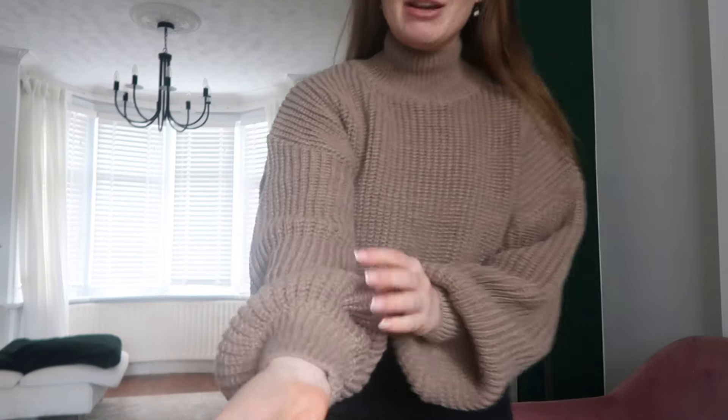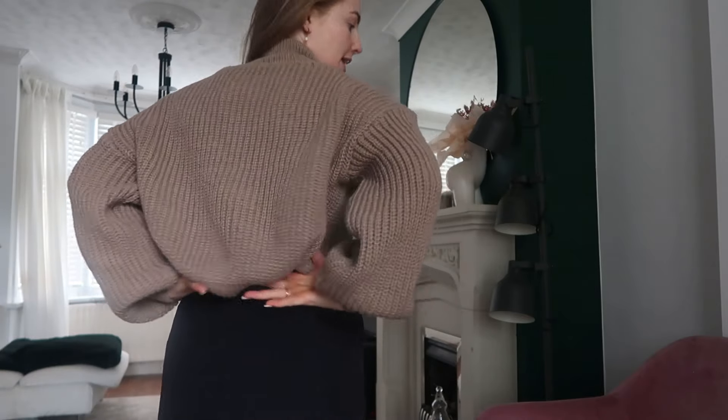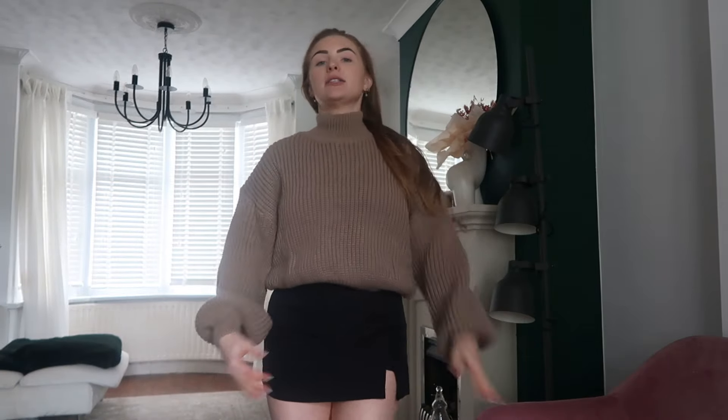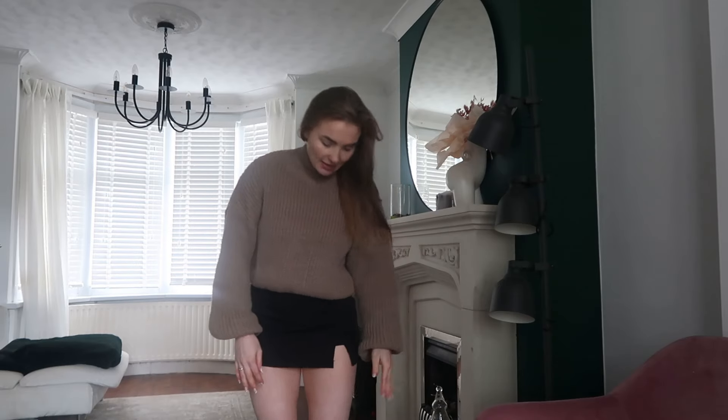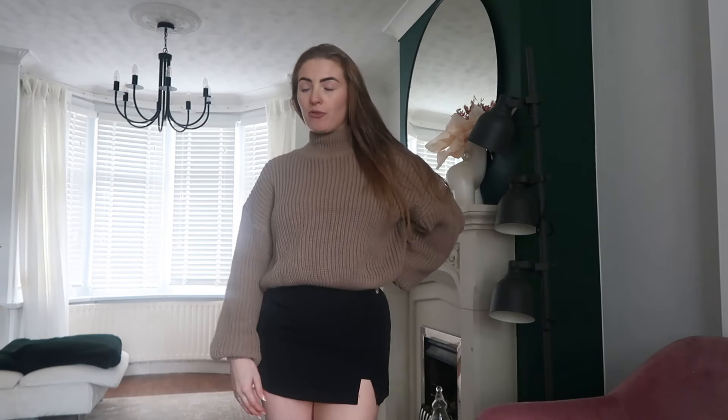It's that kind of officey material without stretch, so just be mindful — I would probably size up on this one. I've paired it with a lovely knit, because every year we need a new cozy knit, don't we? This is amazing quality — really thick knit, kind of cropped, sitting just around my belly button. They do it in so many colors. My vision for this was with the skort and some thigh-high boots — a really cute outfit. Both of these are a small.